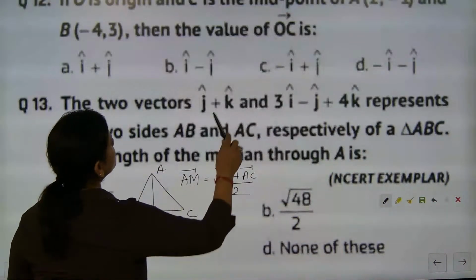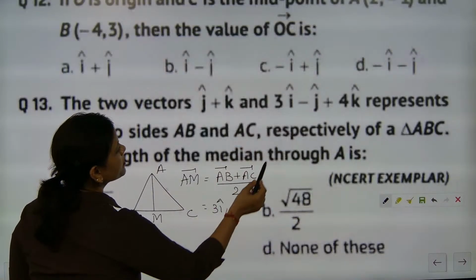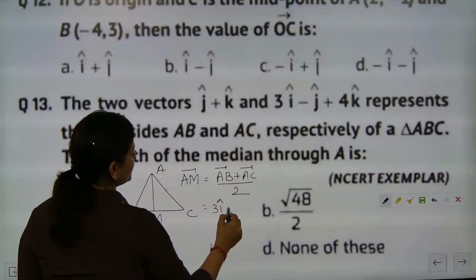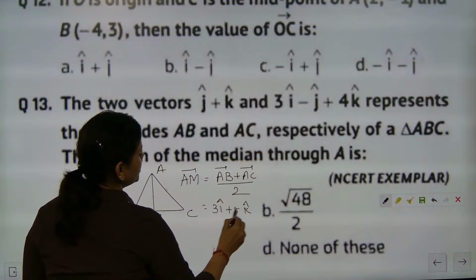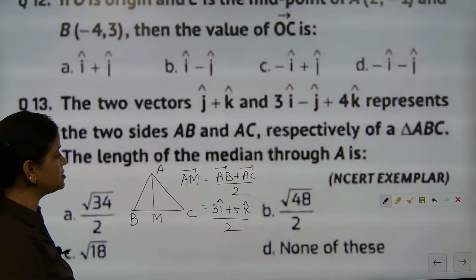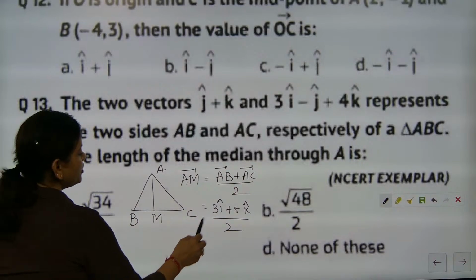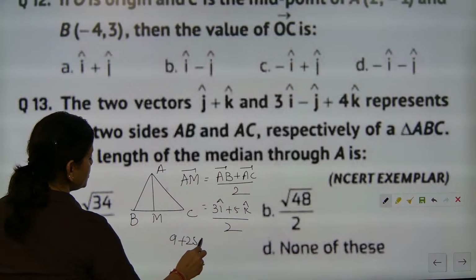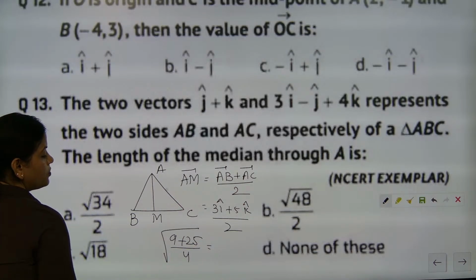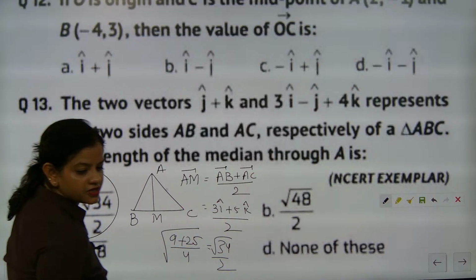So what we are going to do? I is 3, so here it will become 3i. Now j minus j plus j will get cancelled. 4 plus 1 plus 5k divided by 2. That's it, this is the answer. For 1 mark, now you have to find the magnitude of it. Once you go for the magnitude, 3 3s are 9 plus 5 5s are 25, and this other part will become 4, root under. So 9 plus 25, how much is it coming? 34. Root under 34 divided by 2. Your answer is A. That's it.